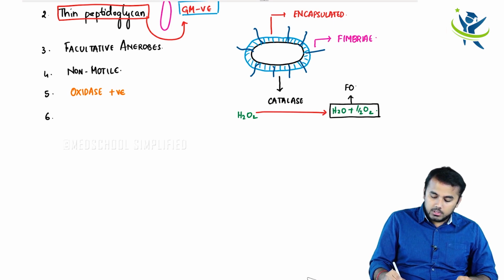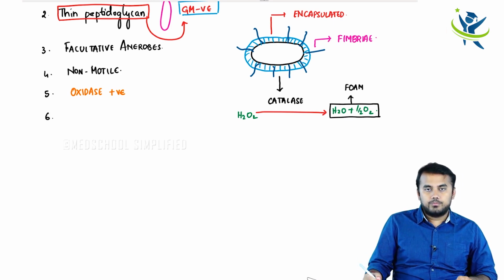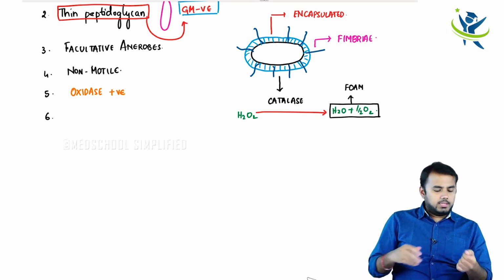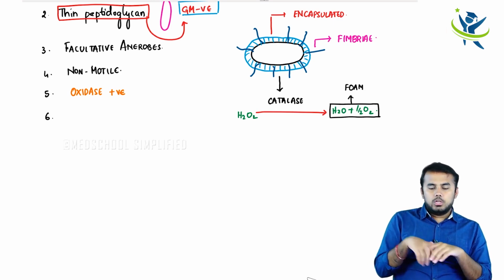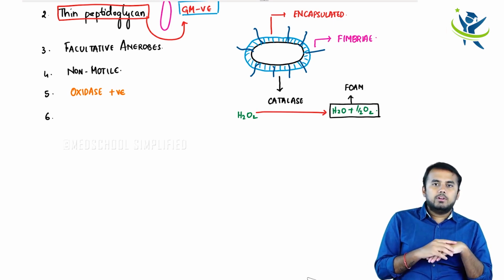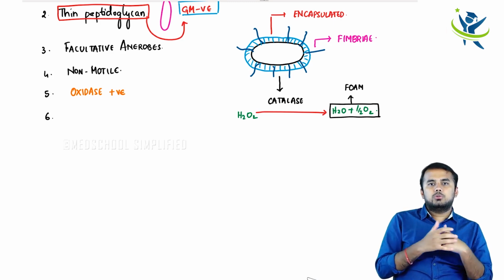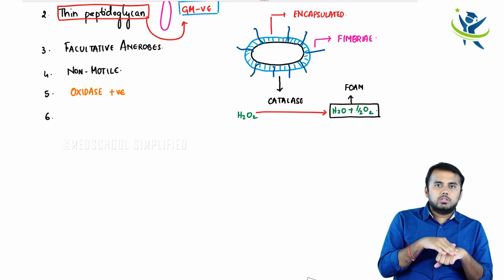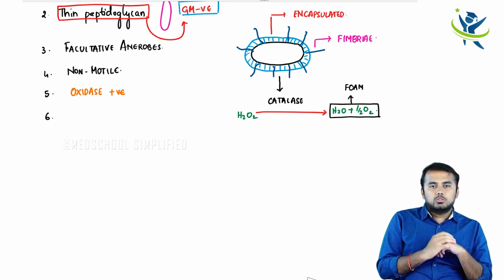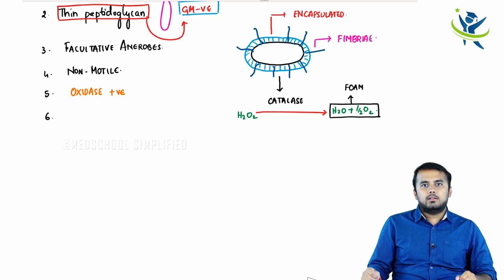Water and half mole of oxygen together form what is called foam. That is the reason why whenever there are any cuts or superficial wounds, you add hydrogen peroxide. Even during dressings which you do in your clinic, you add hydrogen peroxide and wash the wound. So you see a foam coming out of that.